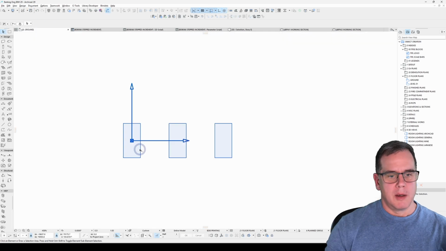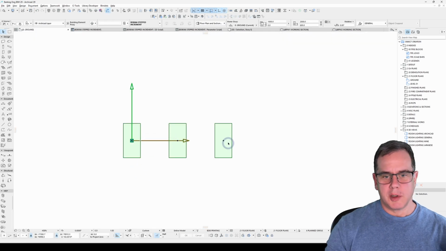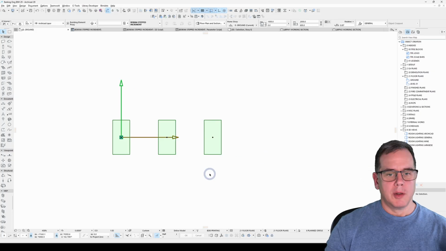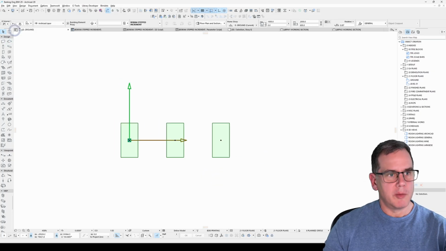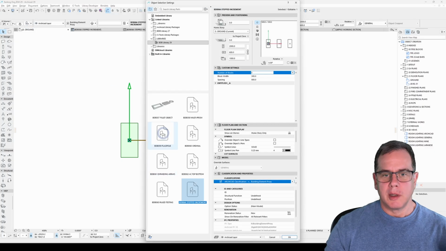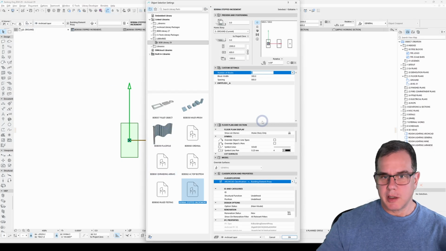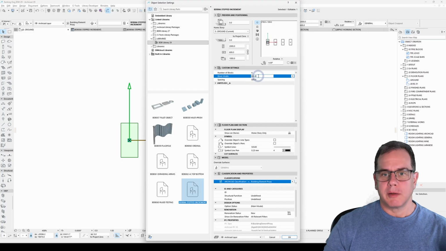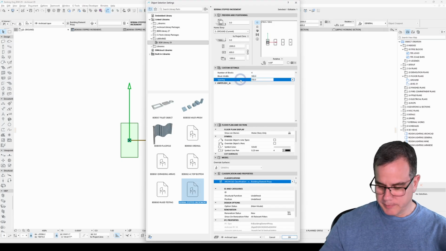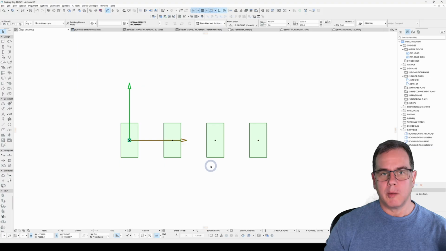We'll save that. And here is our block. Hotspots in the middle, hot lines around the edge. Well, that's the basics in place, but it's a little bit clunky to use. We don't want to have to open up the parameters every time we need to change something. So if I want to change the number of blocks, or if I want to change the spacing, and so on, we want it to be a little bit more intuitive than that. This way is a little bit too disruptive to our workflow.